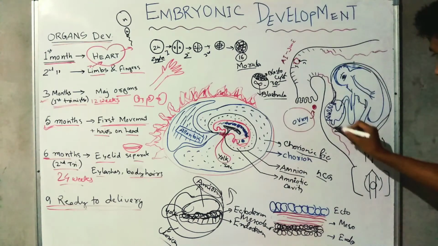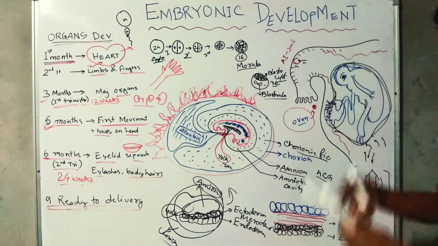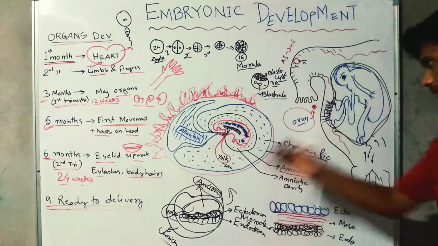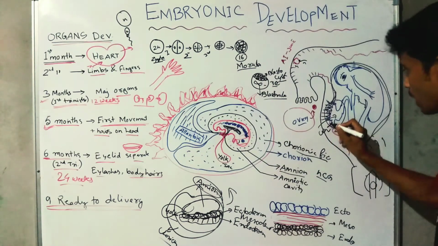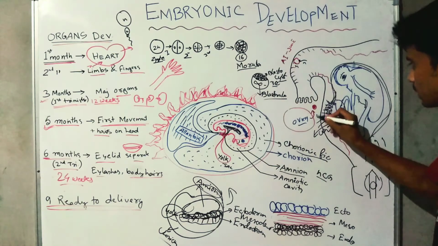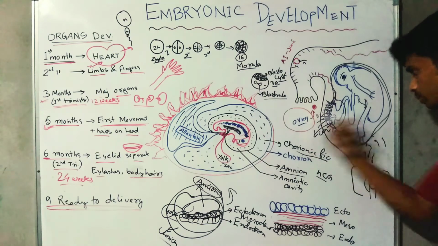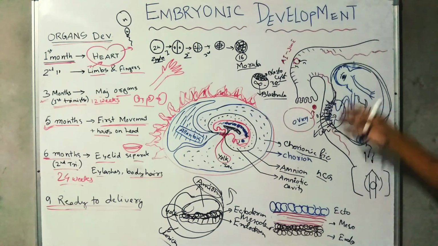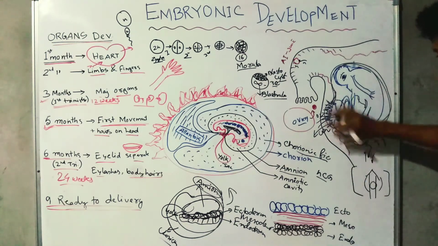And this placenta enters these finger-like projections inside the mother's body, and it supplies or exchanges gases: CO2 in, CO2 out, and oxygen in. It will provide nutrition, so absorption will also take place, and excretion also will take place through this placenta and through this umbilical cord. Okay, so you have understood this.